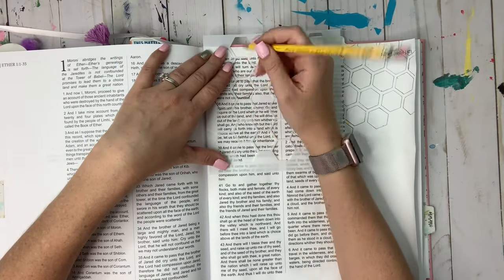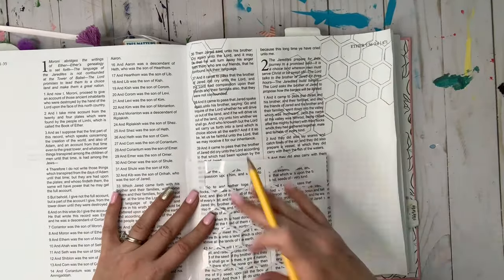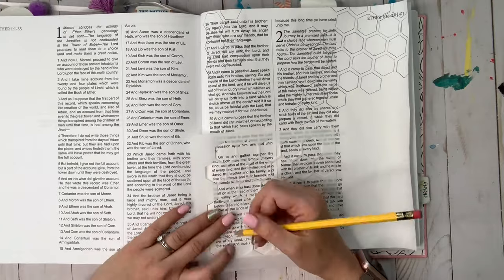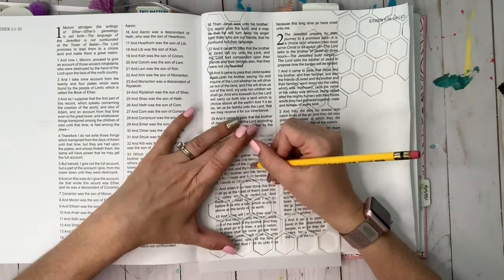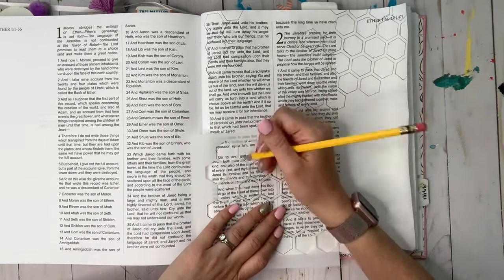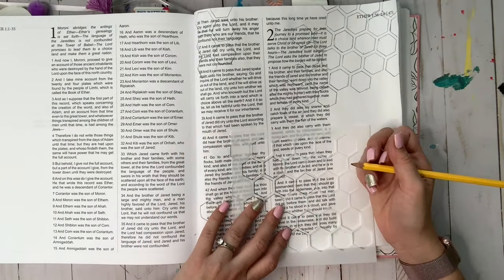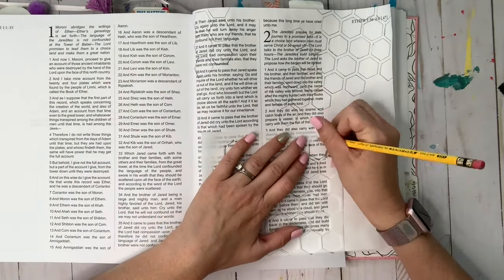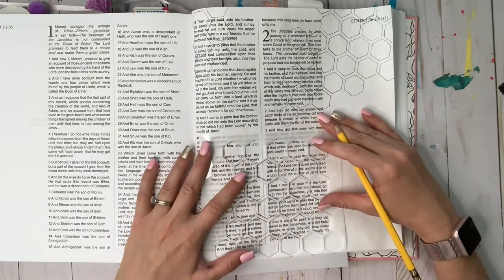What I'm doing is a small patch in the top left corner, a medium patch in the top right corner, and the largest patch on the bottom of the page. In this case the bottom and top right end up about the same size, but you can make it small, medium, and large for visual interest. Keep it to the corners and definitely leave space along the right side of the margin for your journaling at the end.